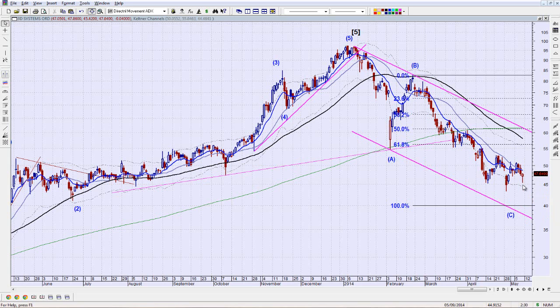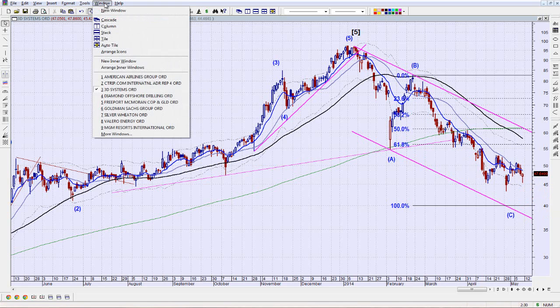It hit the initial target, grabbed half, sold half the puts, grabbed some profit, and said, okay, I am not going to walk out of this trade in the negative after being up on half my position. So as soon as the bid on those options got back to where I initially bought them, I exited. So exited at 0 profit on the second half and grabbed profit on the first half. So that was it. It was a 2-day trade. So got in on the 8th, out on the 9th, and that's it on 3D systems.